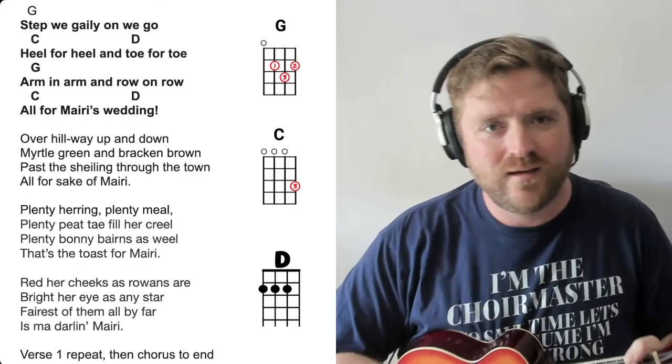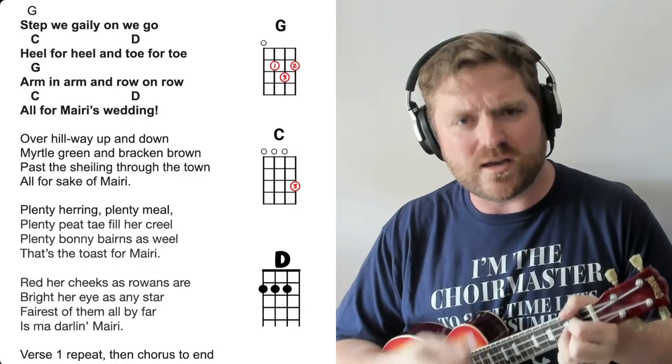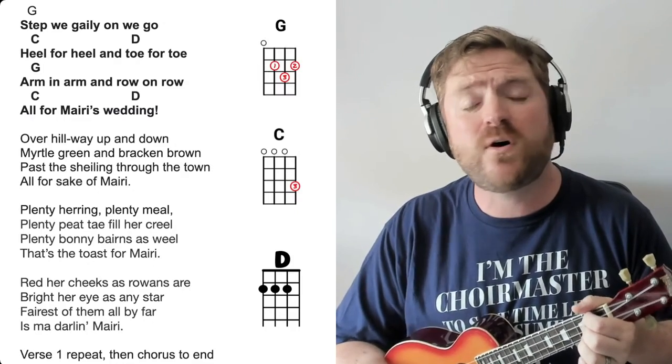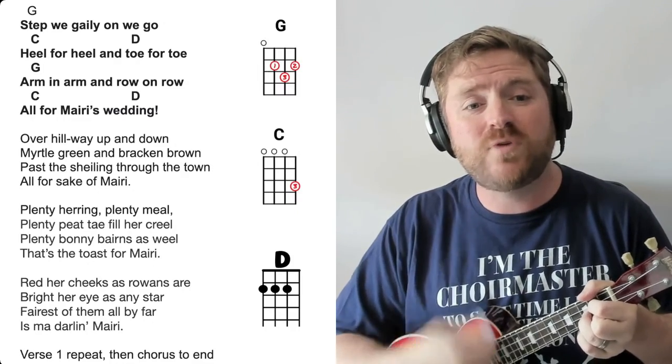Nice deep breath. 2, 3, 4. Step we gaily on we go, heel for heel and toe for toe, arm in arm and row on row.